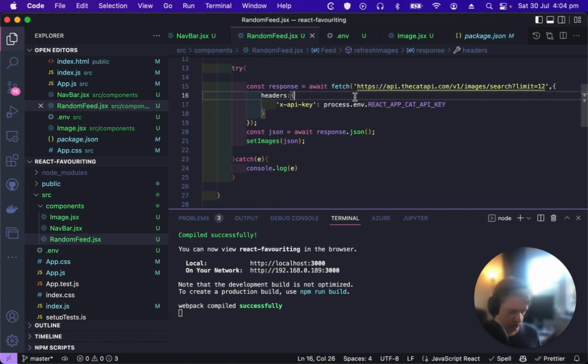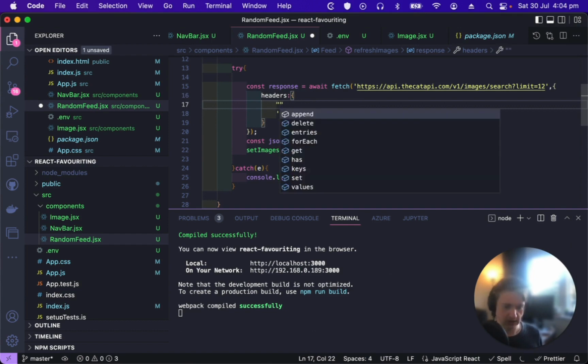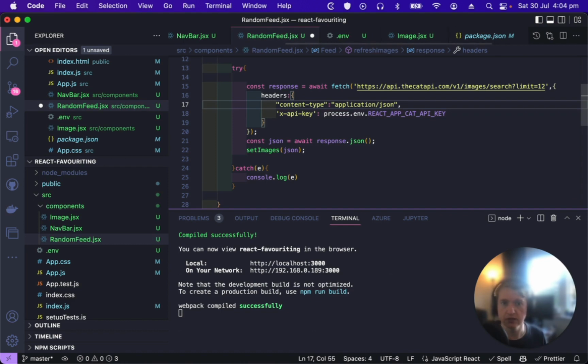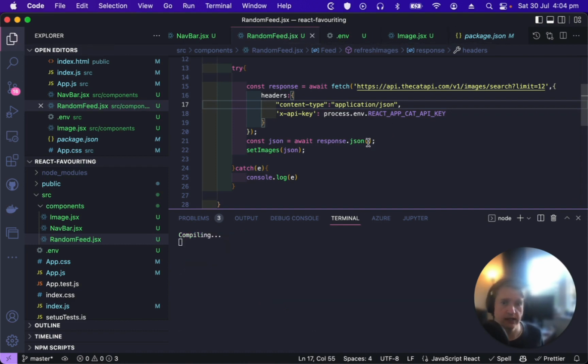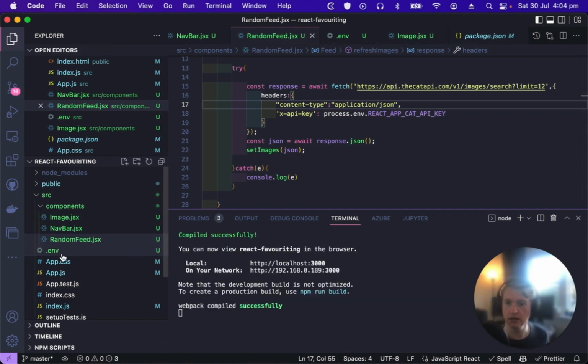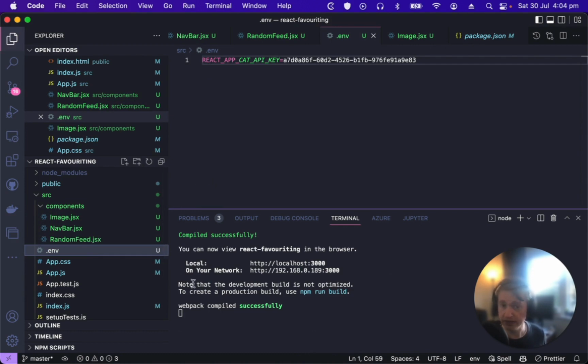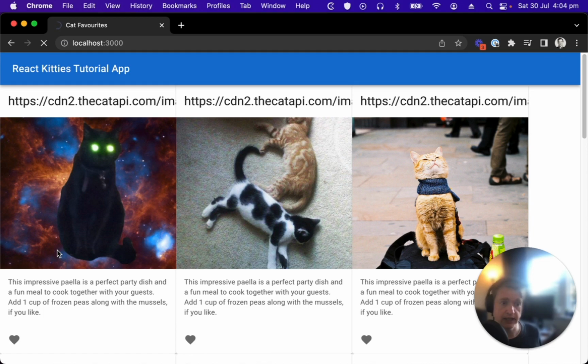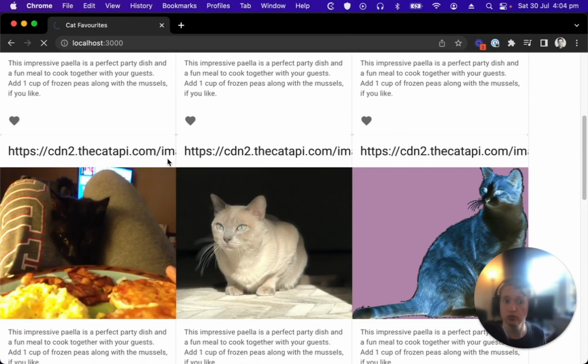One thing to double check is we're doing content type application JSON, and the environmental variable is loaded in properly. As we saved that earlier, we'll need to restart our app before that'll be present. So let's just close our app, start our app again. That'll then load in this environment variable file and allow it to be used.